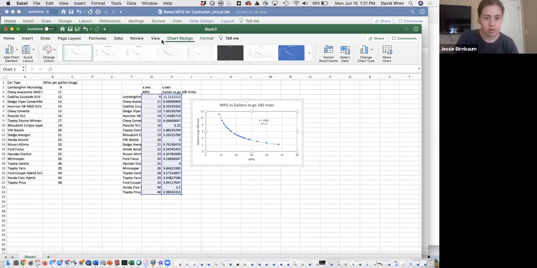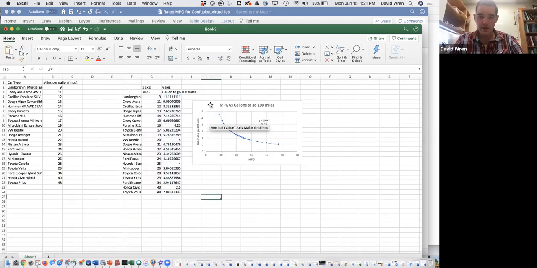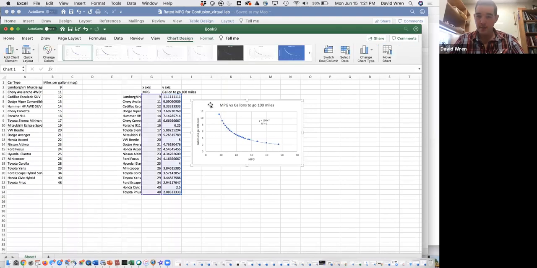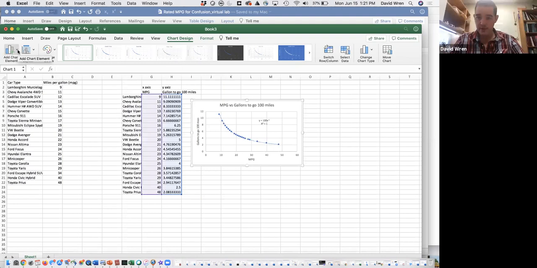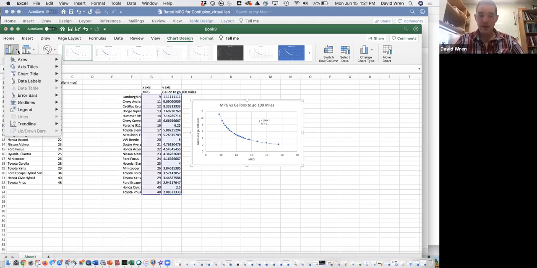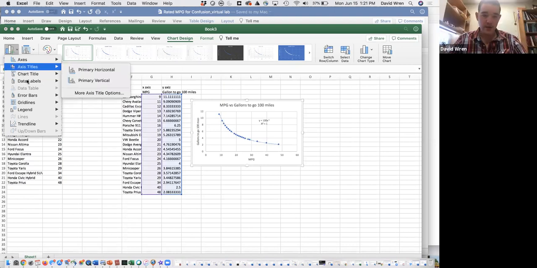Once you click on a chart, then these two green things open up as options. So we click on the chart, we go to chart design. If I click off the chart, the chart design goes away. Click on the chart, and then the chart design pops up. And now we can go over here, add chart element. There's a couple ways to do it. I think this is the easiest way. This is where you can add your trend line, your legend, grid lines, error bars, all your chart elements. You can do all your axes and more.